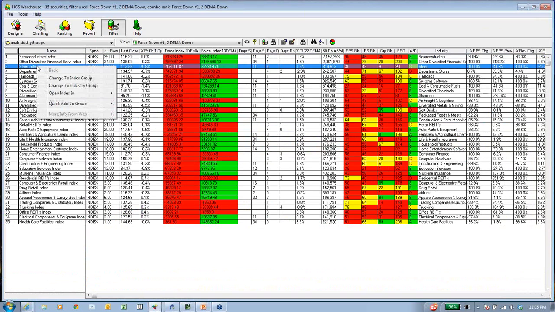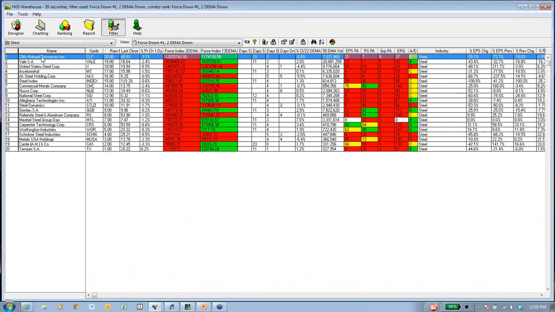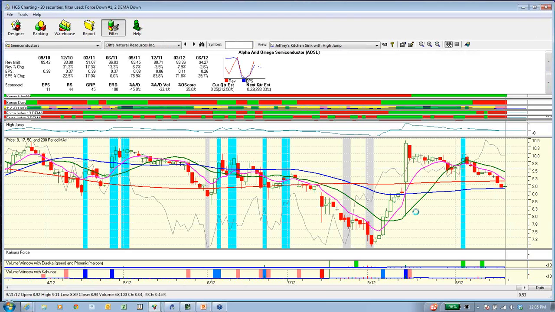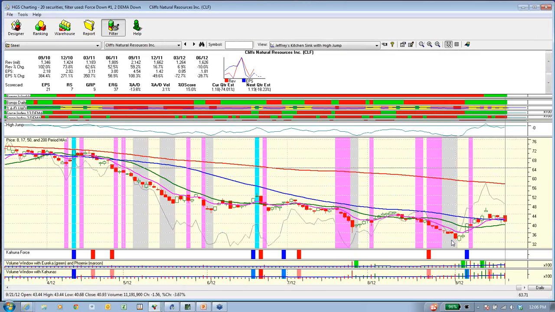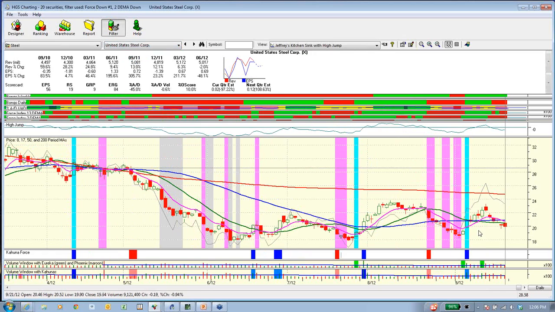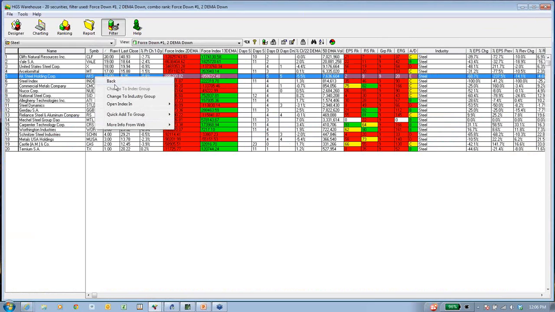Let's go back. Let's take a look at steel. Steel had a tough week. Cliffs Natural had a huge week the week before, and I bet it's pulled back considerably, as you can see. Big run up, here it is, big run up here, got above the 50, and now it's lingering on the 50, and at least in a pullback with the short-term force going negative, a lot of volume on a negative day. Certainly doesn't look very optimistic for that. Let's take a look at U.S. Steel. Had a bunch of upgrades when it had a big run-up, and it's turned around as well. So steel's going the wrong way.